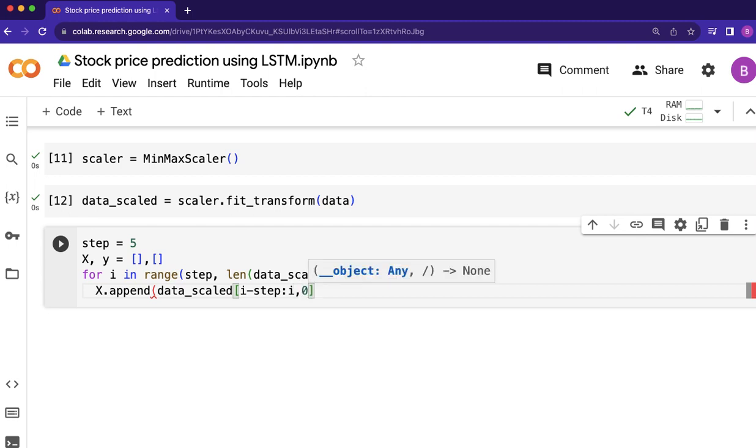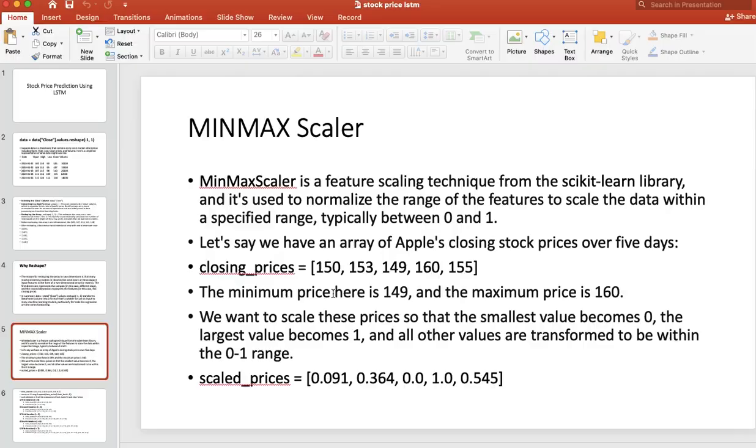So what this will do is create a slice of 5 days of closing stock prices from data scaled, right. Those 5 days closing stock prices will be taken and put in the array X, right.